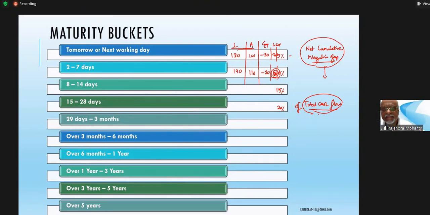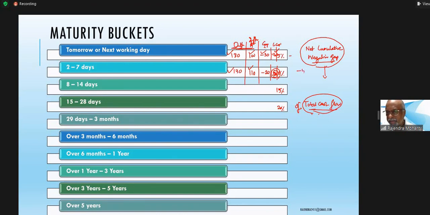So I can say that this is not liability and asset. I can say that this is the outflow. I have to plot with outflow and inflow. Whether it is outflow, inflow of asset, liability, whatever is done, that I have taken into consideration. So outflow is 130, inflow is 100, so gap is 30, cumulative gap is also minus 30. Second day also outflow is 130, inflow is 110, so my gap becomes 20, but cumulative gap becomes 50.